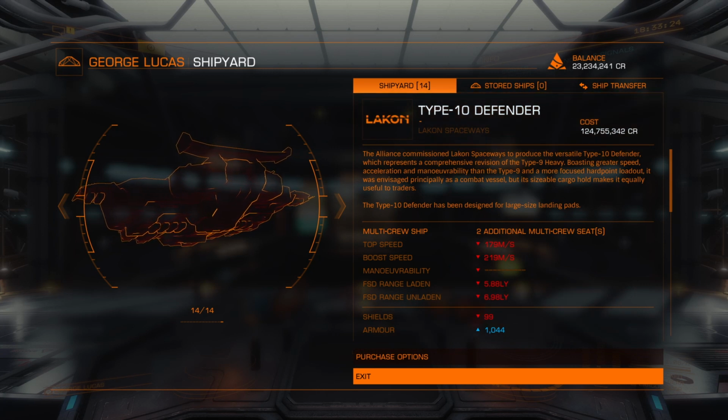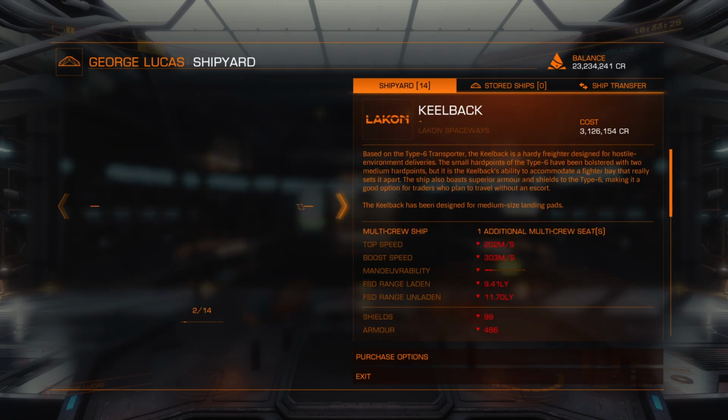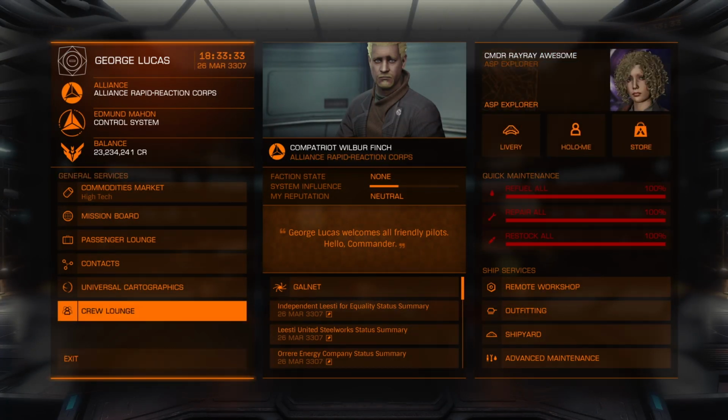220 tons, so that's a great one for doing your trading. It's just very slow turning. Then you got dolphin. Yeah, cool stuff. So I hope you enjoyed that.